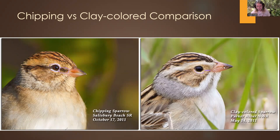And also note the lighting in these pictures. The chipping sparrow does look a lot buffier in this picture, and that's just due to light balance and the light that this chipping sparrow was taken in versus the light that the clay-colored was taken in. So those are just some things that can kind of trip you up if you're trying to go off of general impressions.